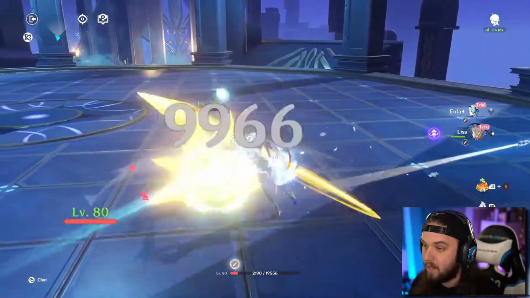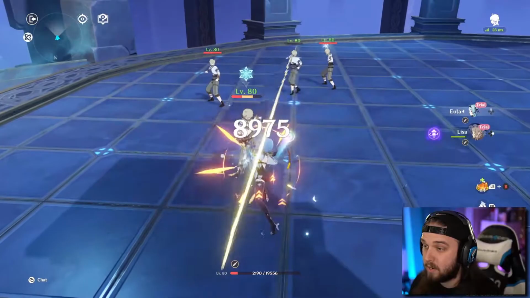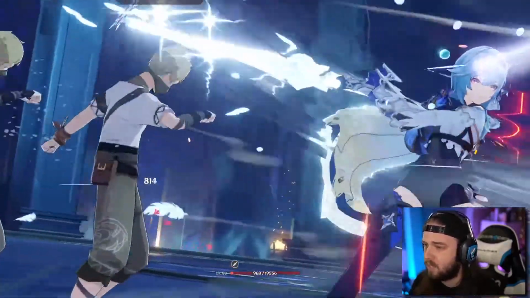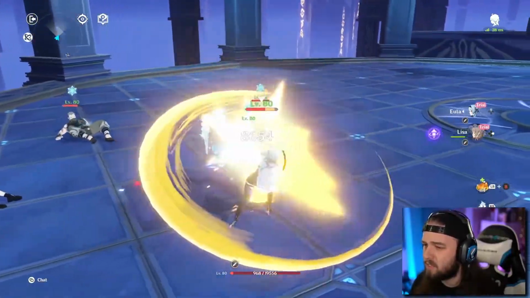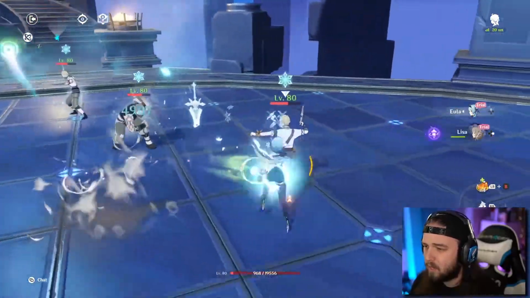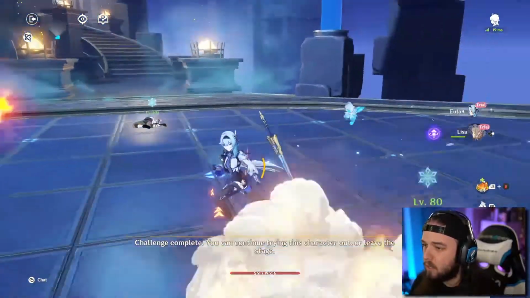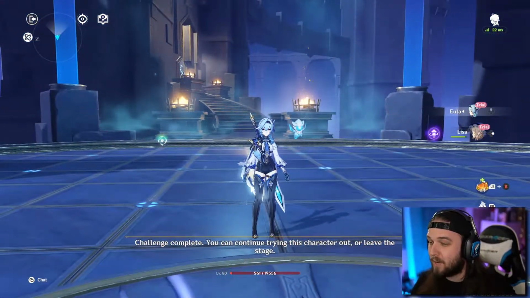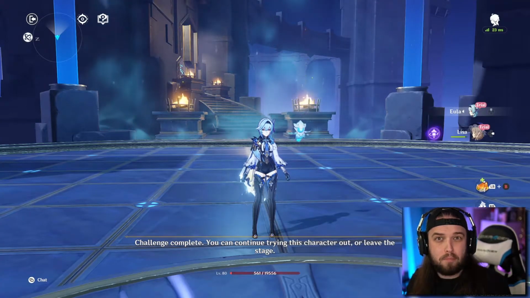Holy crap. So me, I will probably not be pulling for her, but I don't want that to deter anybody that does want her. If she's your waifu, then absolutely pull for her, 100%, without a doubt. Look at that, bro. That animation is so sick. She's about to die, but it's fine because we're gonna pop this Lightfall sword and everything's gonna be good. Look at that, dude. In general, I think she's really cool. I like her. I don't like her enough to pull for her, but I like her.